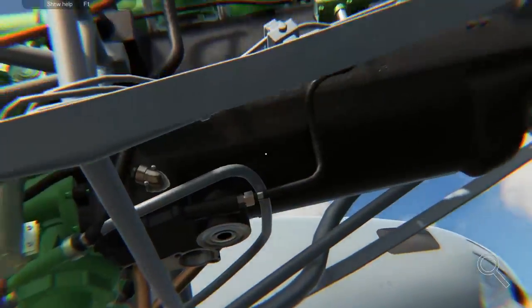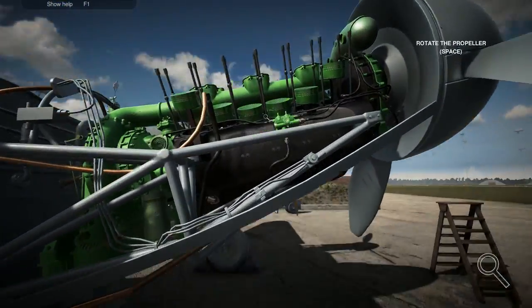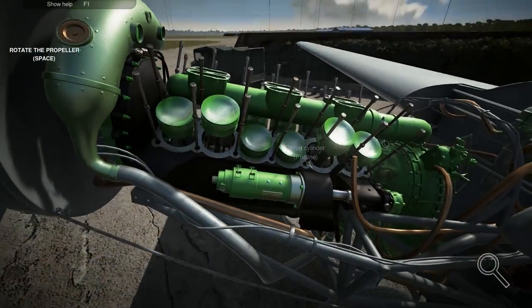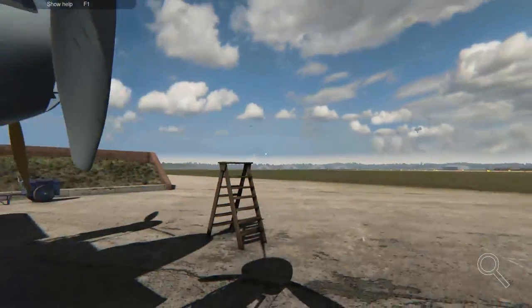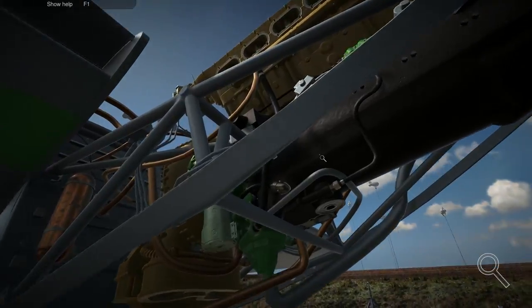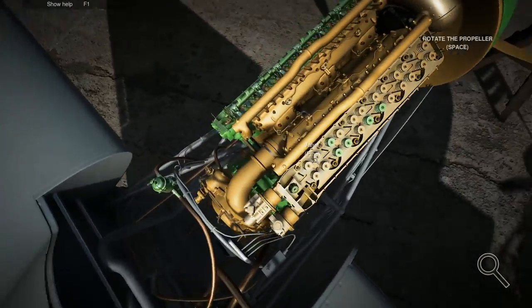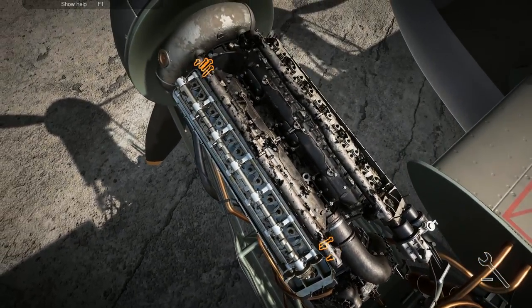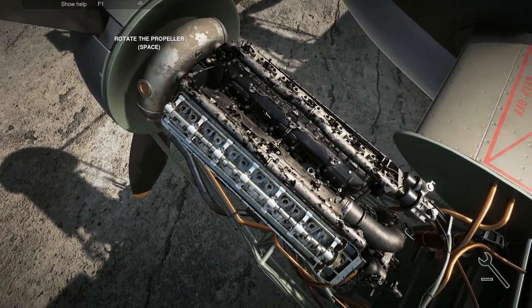Why am I spending all this time doing this? If everything here is just pristine, I mean, just look at this. Why am I pulling it apart? I'm wasting me time. Fucking hell. Just been doing it on this engine all along. Just take everything out.